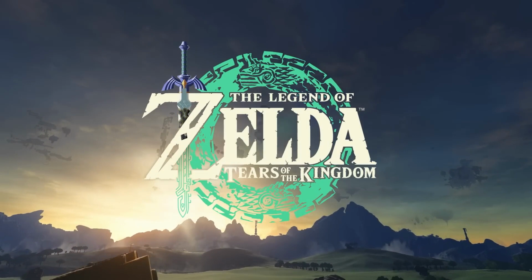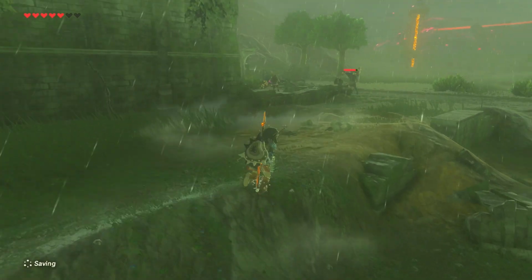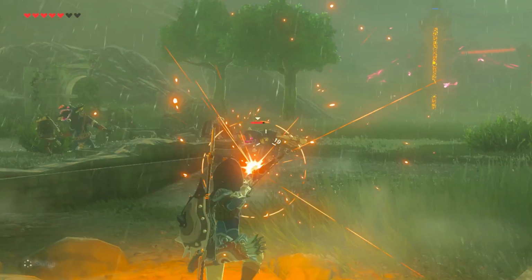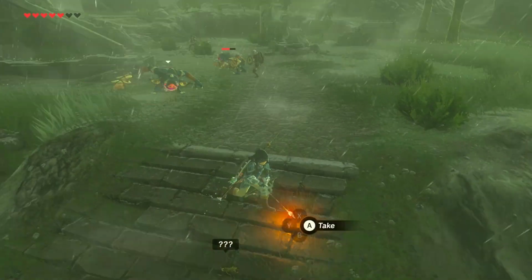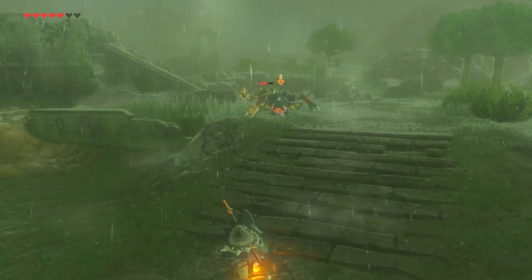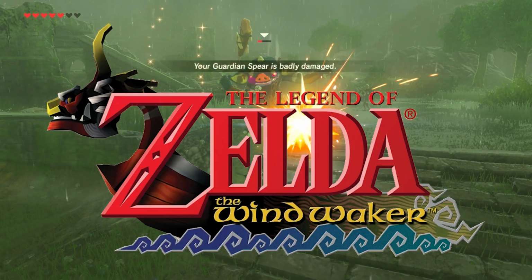The outline of the logo looks very similar to a tyre with a track mark on it, similar to the tyres on the back of this off-road vehicle that we see in the trailer. Therefore, the logo for Tears of the Kingdom could be giving us a big clue about one of the main mechanics. Zelda logos are often informative when it comes to mechanics in the game, Wind Waker being a really good example, where it shows us one of the main traversal methods in the game.